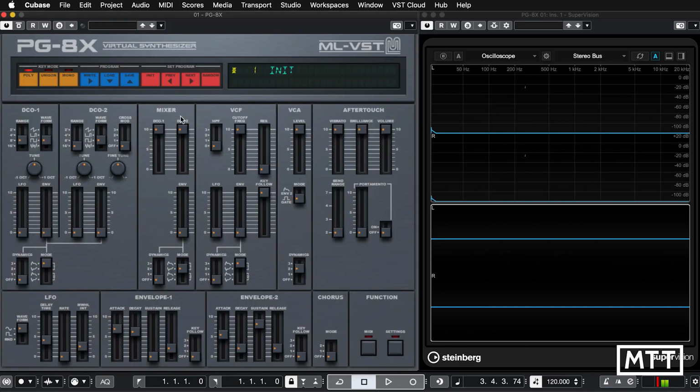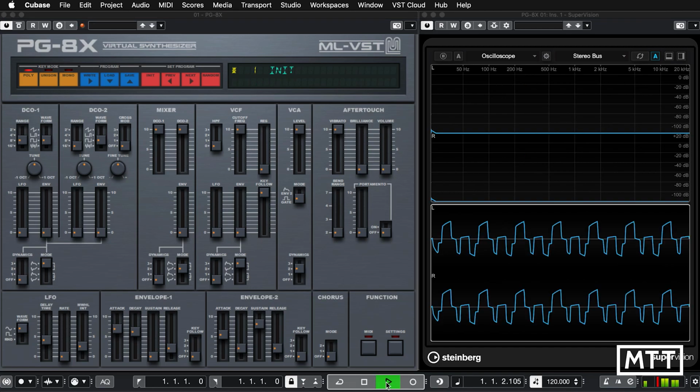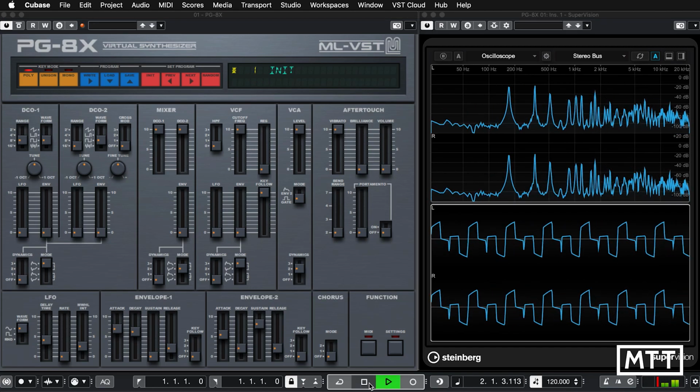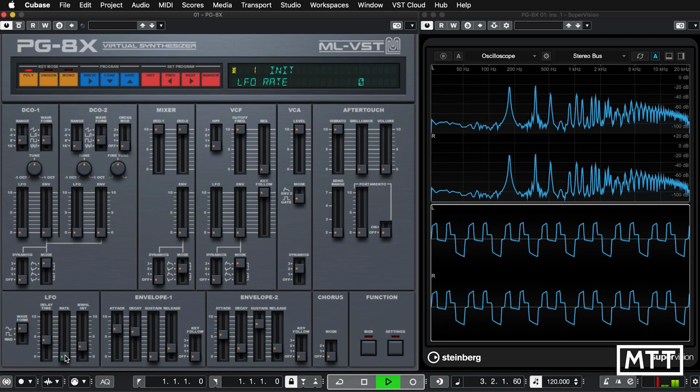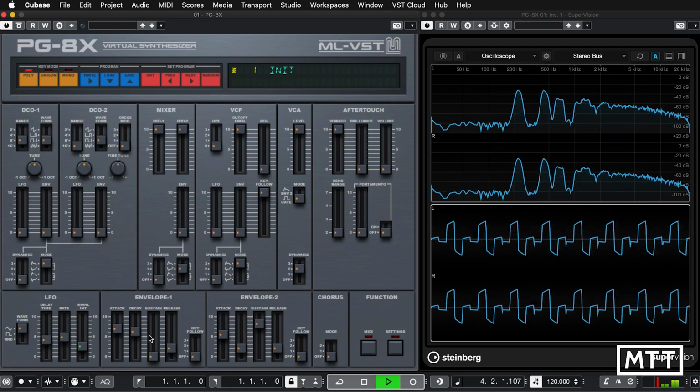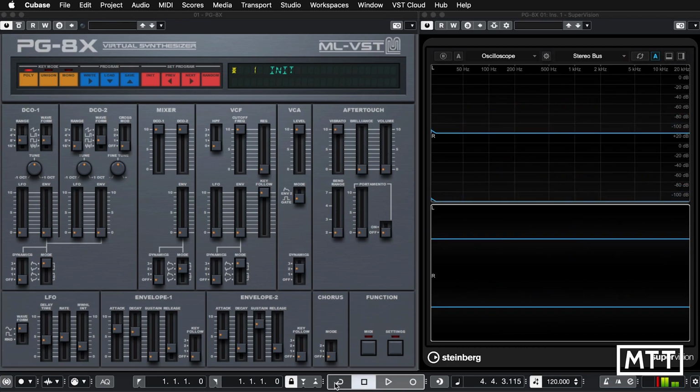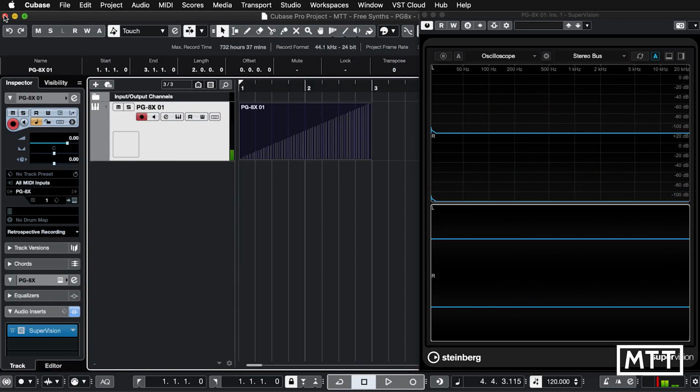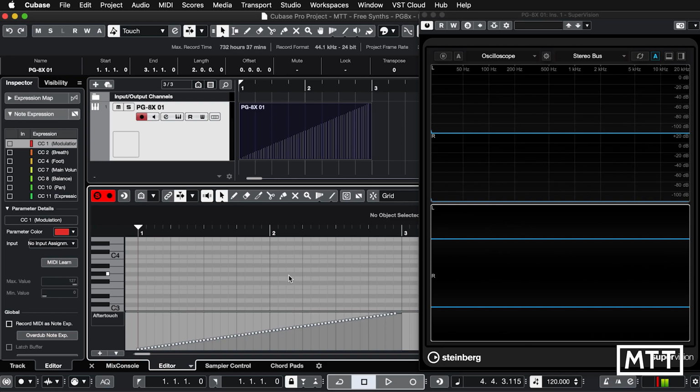And now reopen the PG-8X. So we should get vibrato as we play this. Yeah, that certainly worked.